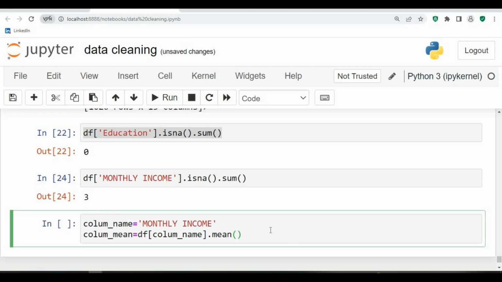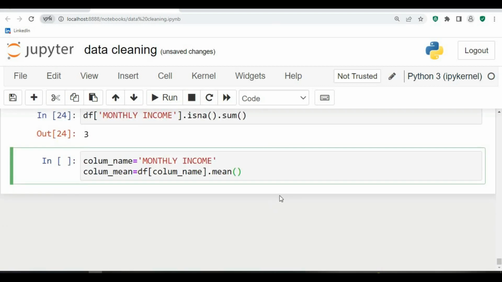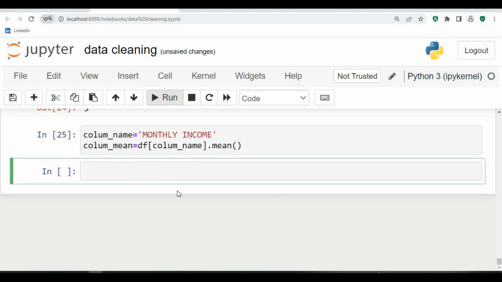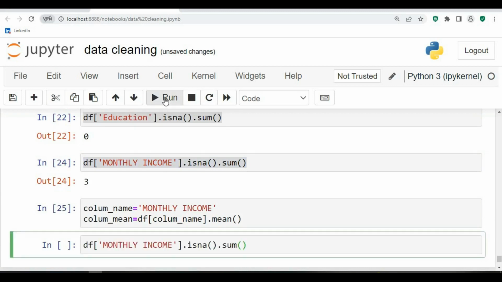Now if I run and see our monthly income, then we can see that. Just run this, and after this I will copy this and print it and see.